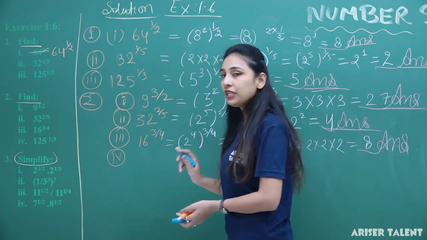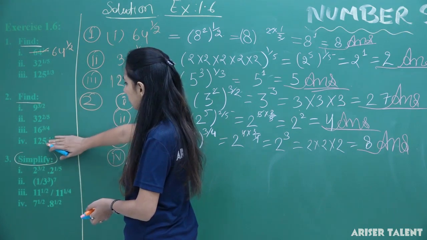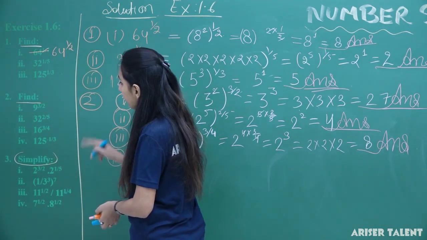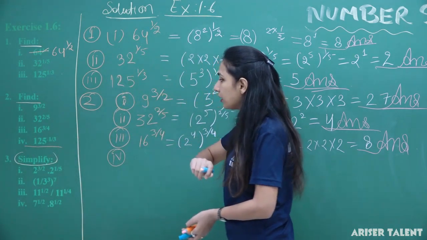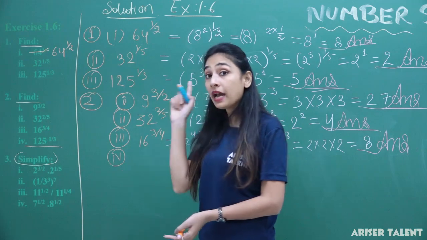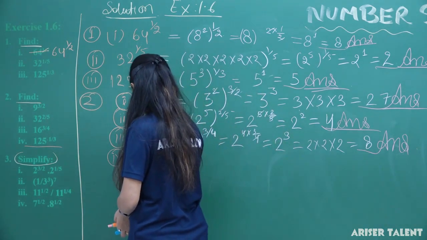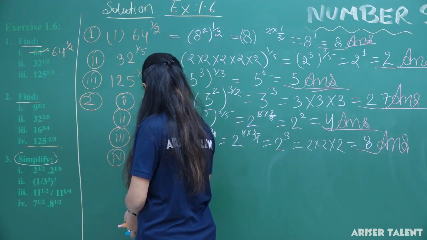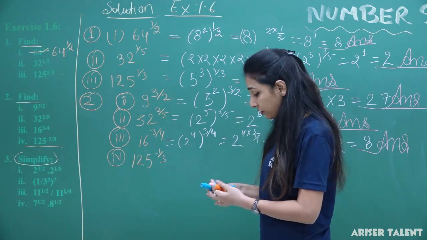Okay. Now the fourth part in that particular question, we are having the part fourth also. Simplify. Simplify what? This is what we are talking about. 125. Now look here. We are having some question here. 125 raised to power minus of 1 by 3, which is important. Now 125 raised to power minus 1 by 3. What is the meaning of minus 1 by 3?